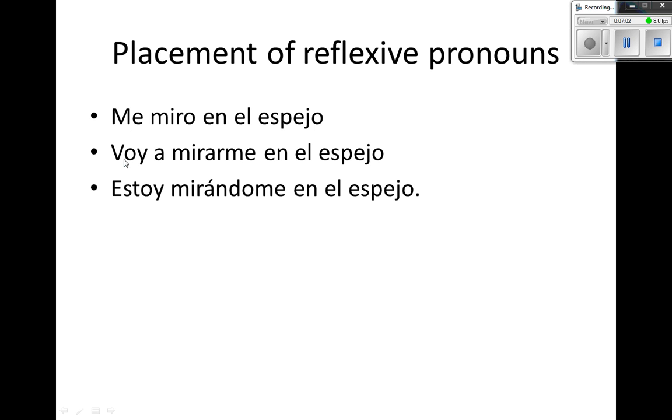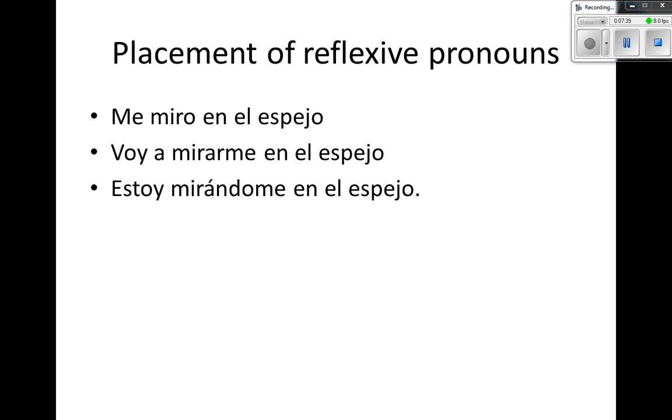Take a look at this sentence, though, the second example, when you have two verbs in a row. Two verbs go a walk, and the first one does the talking. I am going to look at myself in the mirror. We left this verb mirar in the infinitive, ir a plus infinitive. Notice I attached that pronoun right to the infinitive. Voy a mirarme en el espejo. Now, we Americans like to do it this way because it's so closely related to English. It's a direct translation, actually. I am going to look at myself in the mirror. Okay.